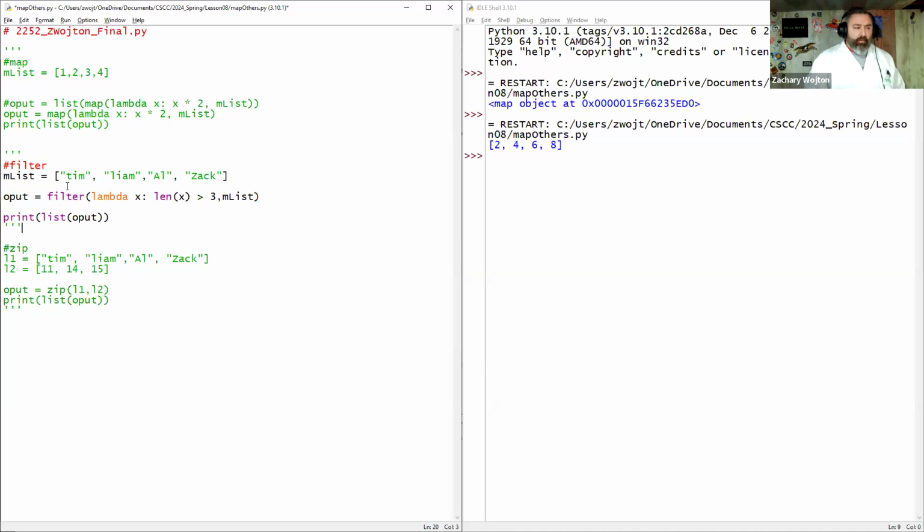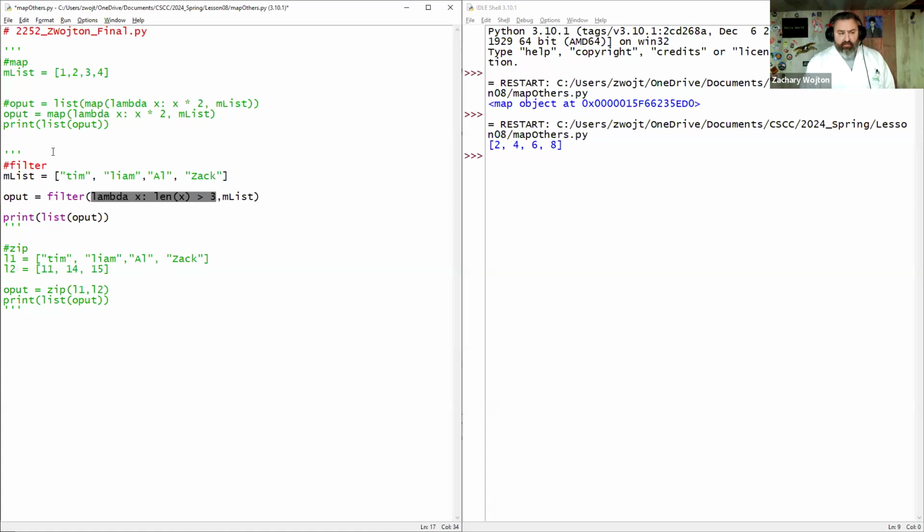Next up, we'll talk about filter. So here I have a list, different strings or names of different lengths. And here, very similar to map, filter takes a function or a lambda. Here I'm using lambdas just so you get more familiar with them. But you can create a custom function that does this too. Gets the length of each item and checks if it's greater than 3. That's all this lambda does.